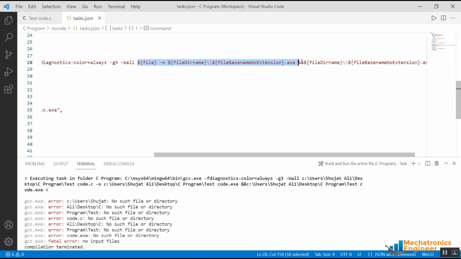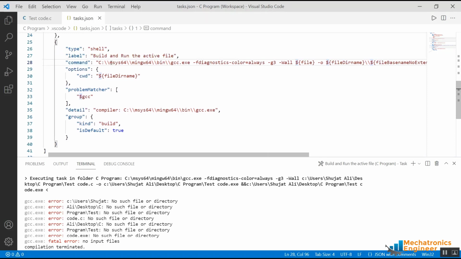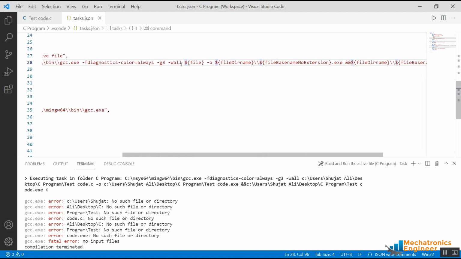Since these are the arguments that contain the file and directory name, therefore we need to specify them in the double quote. As you can see, the command is already in the double quote. Therefore, we will need escape sequence in order to give the double quotes. For that, type backslash double quote.